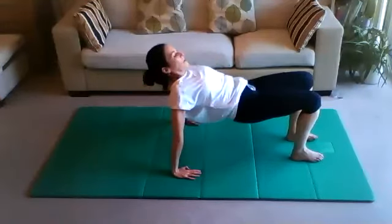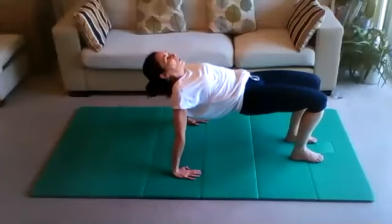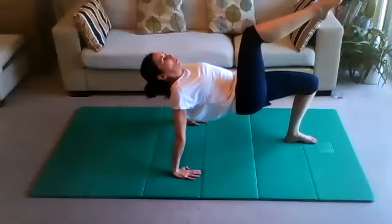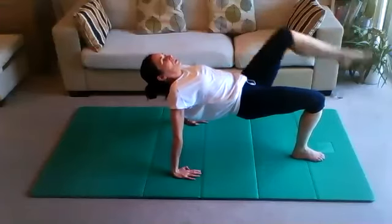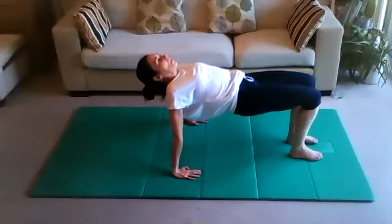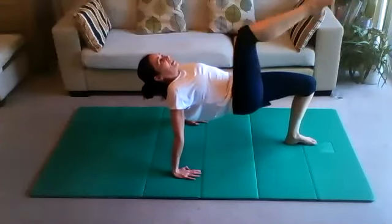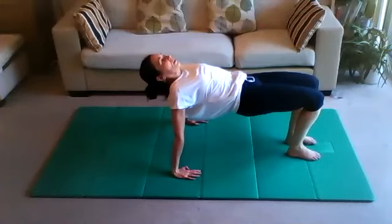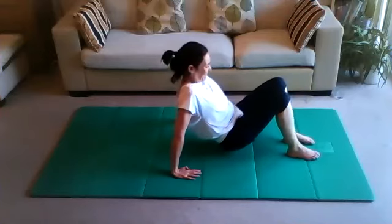If you want to work harder, hold the position there. Keep breathing. I'm going to give you a variation for those a bit more advanced. You're going to take one leg up at a time. Okay, so on the out breath, take one leg up at a time. Or you can stay just still. Great, well done. We're going to release.